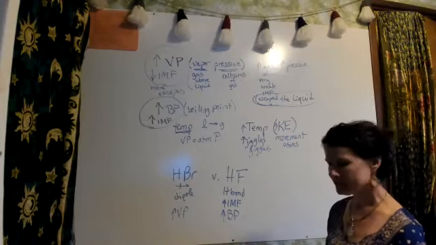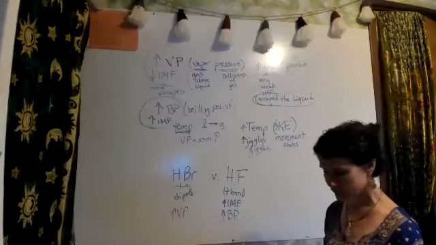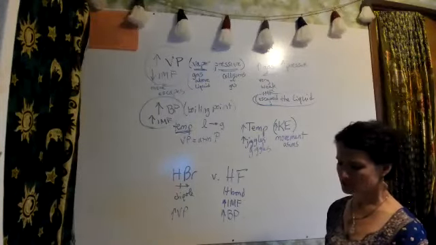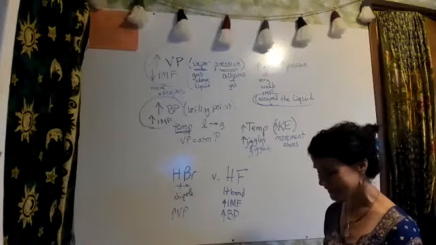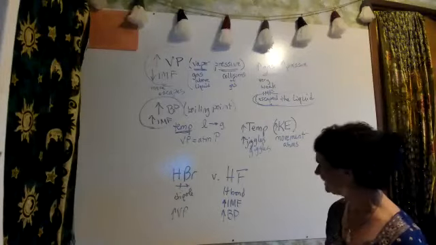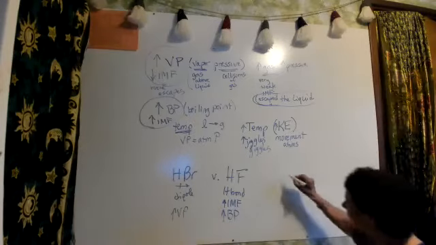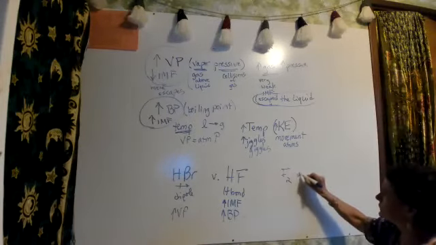So the typo that's in your notes, for those of you who have your notes, under vapor pressure, it says which has the higher boiling point. That should say which has the higher vapor pressure. And so that will probably make more sense. All right, and then it asks comparing fluorine versus bromine.